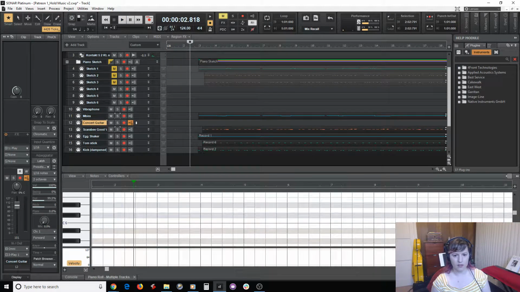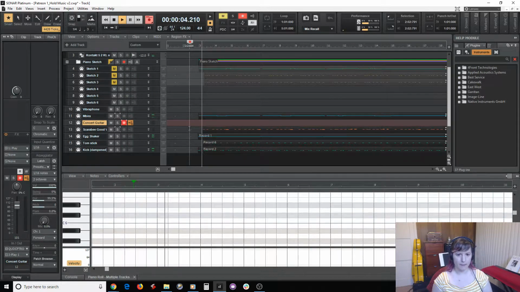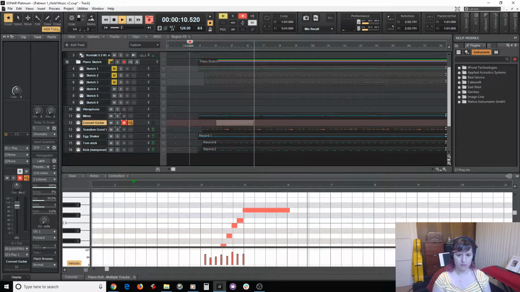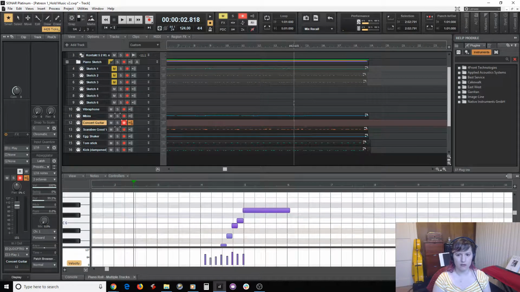Okay, I really like that ascending line, so let's get that in the places we want it. And then there was one again at the end.